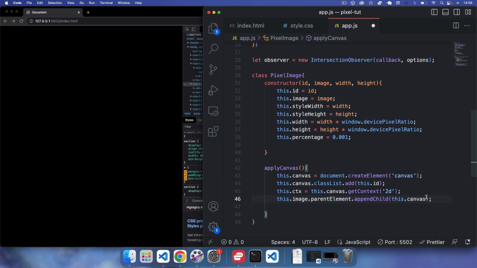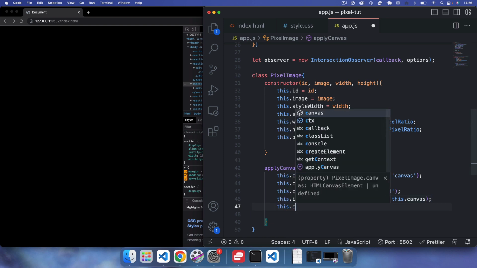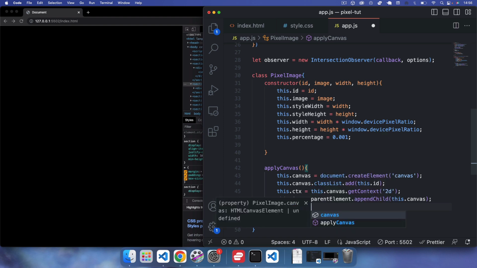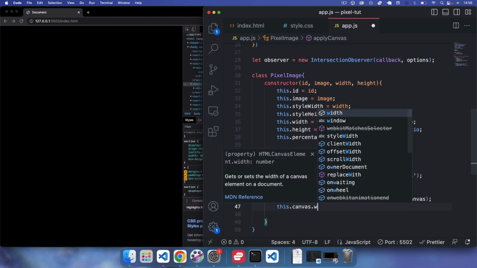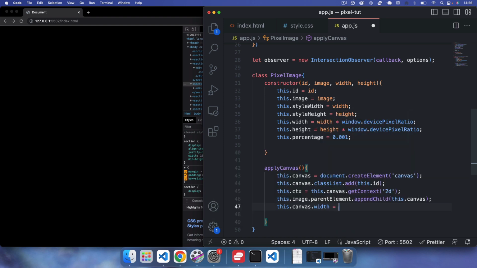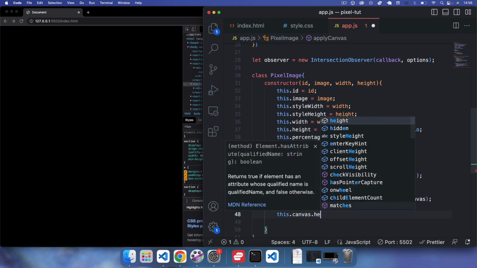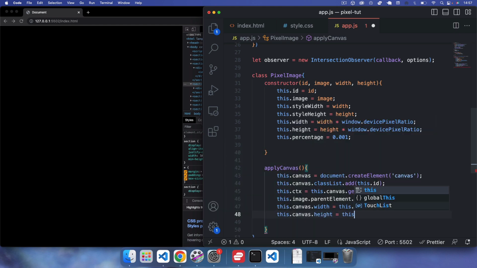Then underneath this, we'll say this.canvas.width equals this.width that we pass in here, so multiplied by the device pixel ratio, and then this.canvas.height equals this.height. Now we're going to do the style width as well.